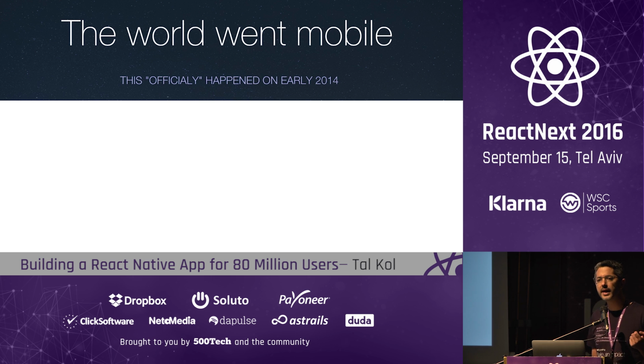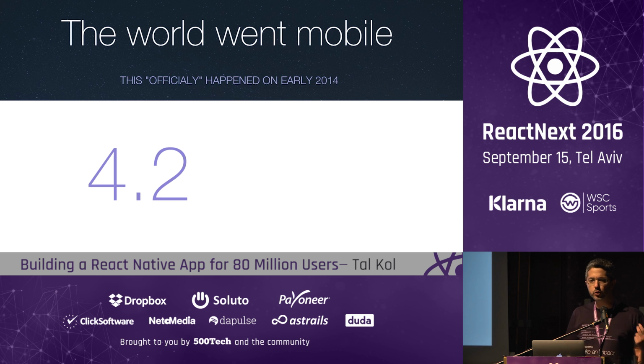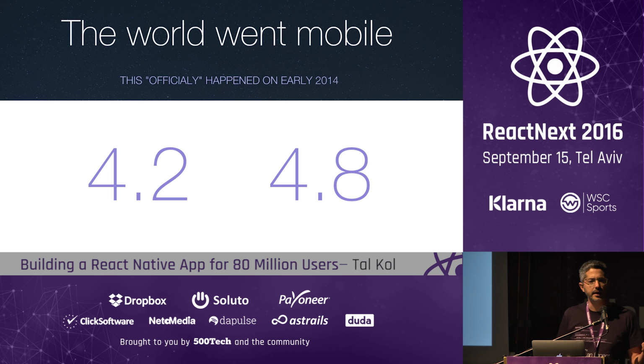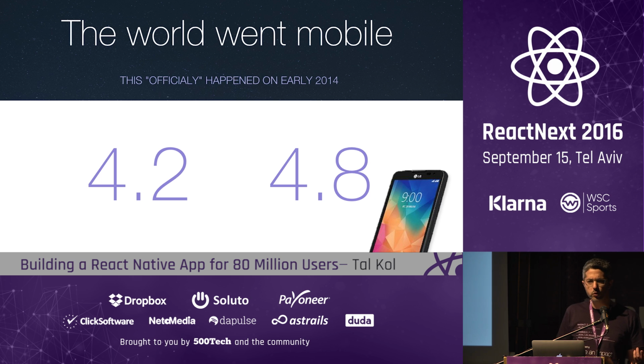If the world has about 7 billion people in it, let's look at 2 numbers, 4.2 billion and 4.8. So 4.8 is the number of people that have a mobile phone. And the 4.2, unfortunately, is the number of people who own a toothbrush. So we're in a world where people have more mobile phones than toothbrushes.